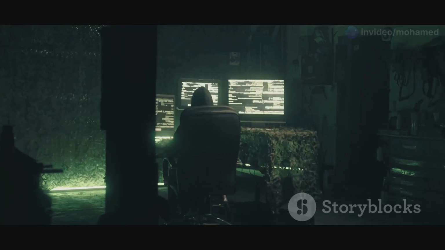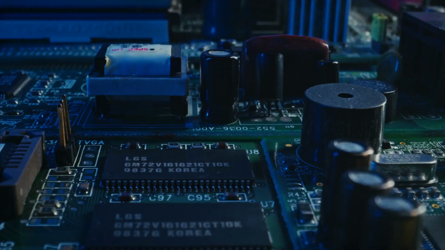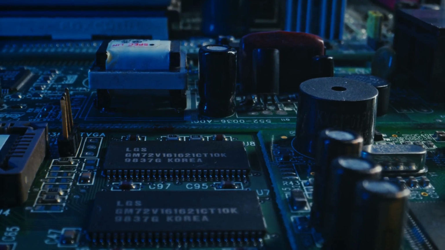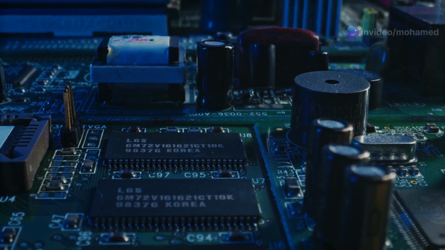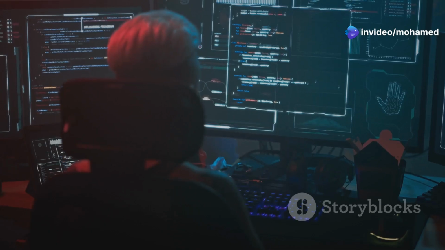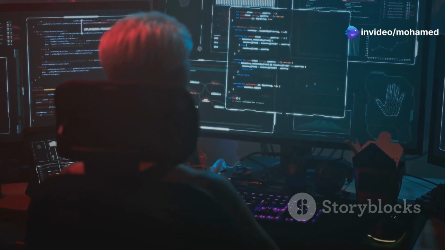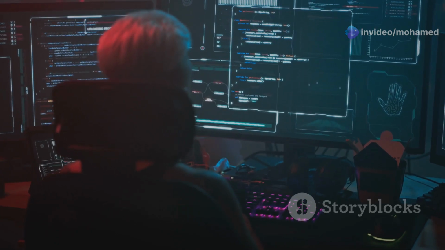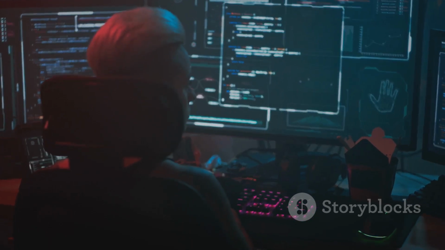Rootkits are malicious programs designed to operate in stealth mode. They burrow deep into your system, often at the operating system level, making them difficult to detect. Their goal? To give hackers a backdoor into your digital life, allowing them to steal data, spy on your activities, or even control your computer remotely.